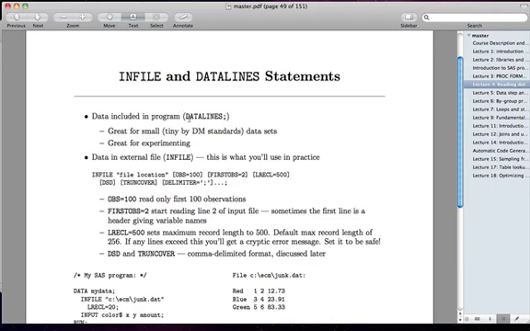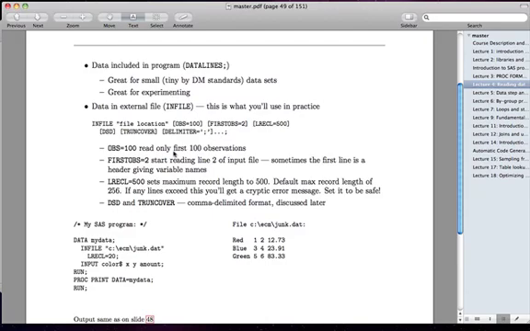So datalines, as I said, goes in the program itself. It's really good if you have dinky data sets. Don't do it when you have big data sets. Still very useful when you're learning how to use certain commands. So it's very easy to just put a couple lines of data in, try it out, see how something works. So it's worth knowing. The other possibility is that you use an infile statement.